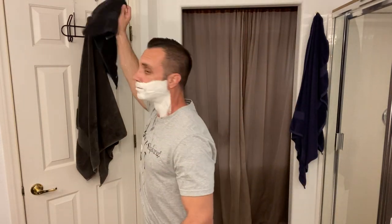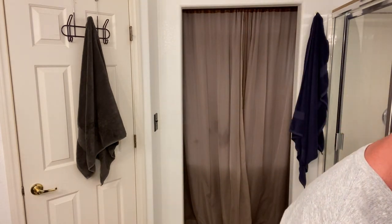I was tempted to use my Gem Featherweight model that I have, because I also really, really enjoy that one. But I thought this was a little more even, just because it was twist open versus twist open. I want to say this is the second shave on this, so if, like I said, same as the Gem, if I'm not liking it for some reason, I do have another blade on standby.